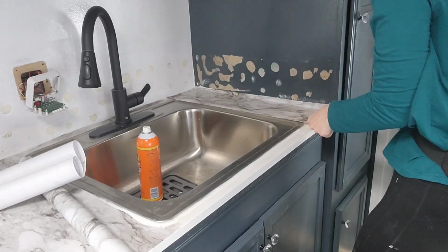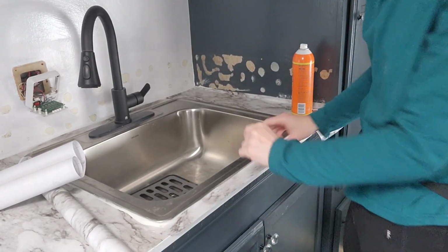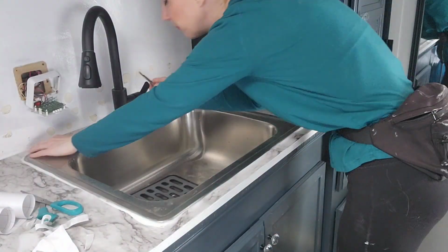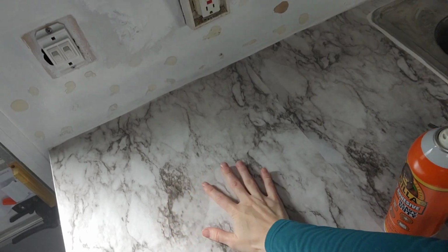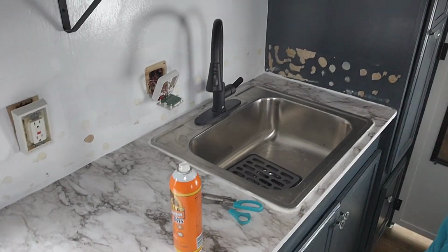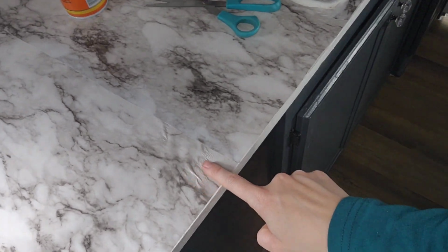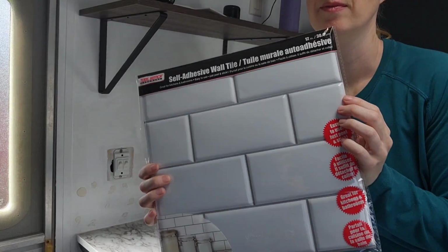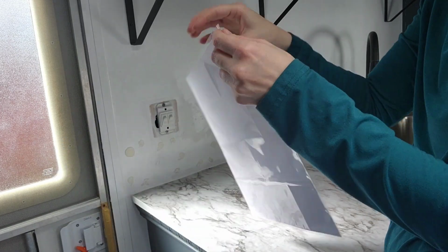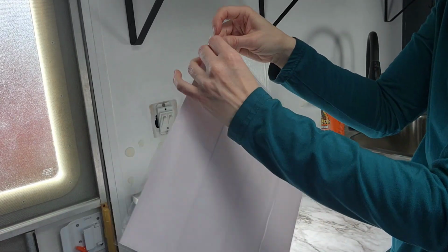You can see I am not wrapping the edges of the counter with the adhesive paper. It just proved utterly too impossible to get the sticky contact paper to stick around the edges of the counter, so I went ahead and just cut them off right at the edges, and I think it looks okay. And already I'm noticing some bubbling where I sprayed a little too much glue in, so it looks like the Gorilla Glue construction adhesive is not a great idea to spray it down underneath the contact sticky paper on the counters.